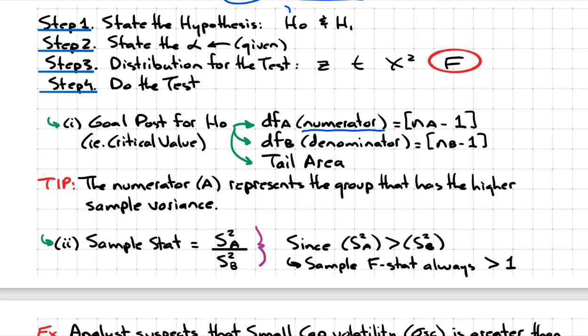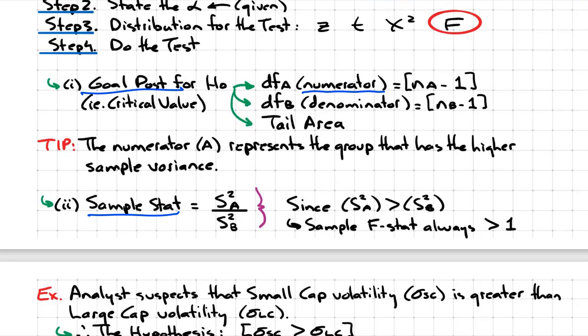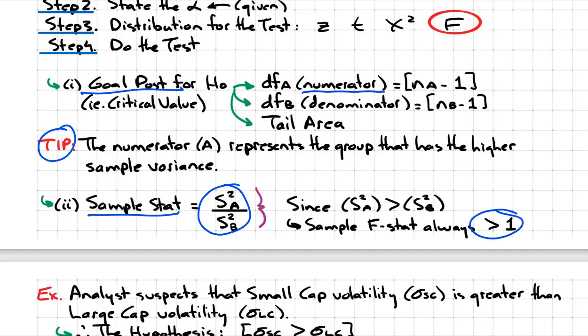Now, remember the penalty kick analogy? I said first you set up the goalpost and then you see whether the ball came within the goalpost or outside of the goalpost. So the ball, in the context of hypothesis testing, would be the sample itself. And the sample statistic would simply be the ratio of the variances of the 2 samples. And always remembering that the numerator, and this is where the tip comes in, would be the group that has the higher sample variance. So therefore, this ratio of sample variances will always be greater than 1, because the numerator will always be greater than the denominator. And that's exactly the point we make there.